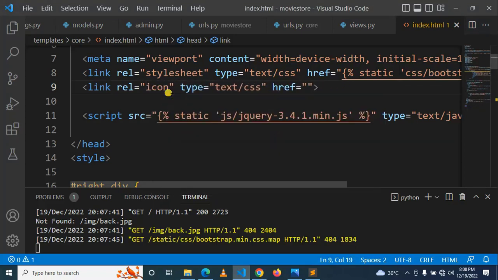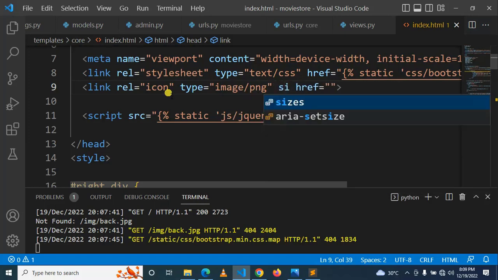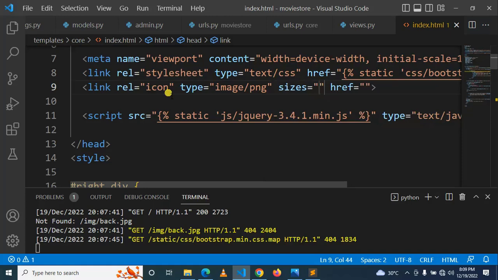Icon, type is image, png. I'll choose to put the size, which is 32 times 32.